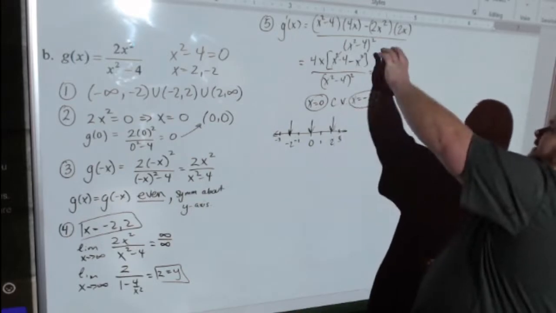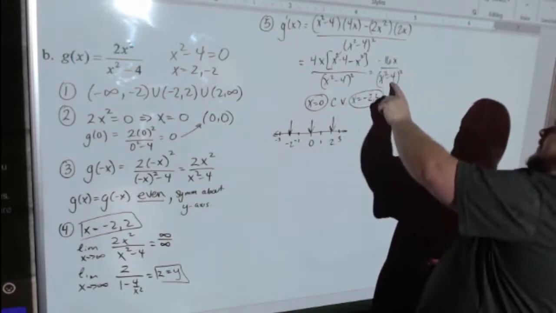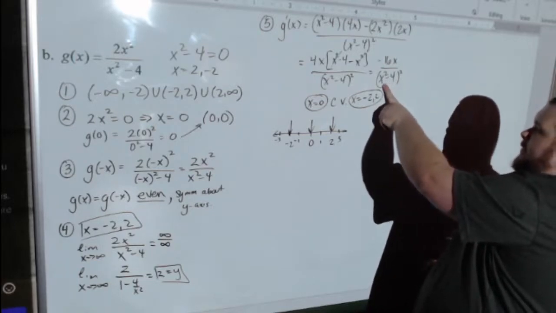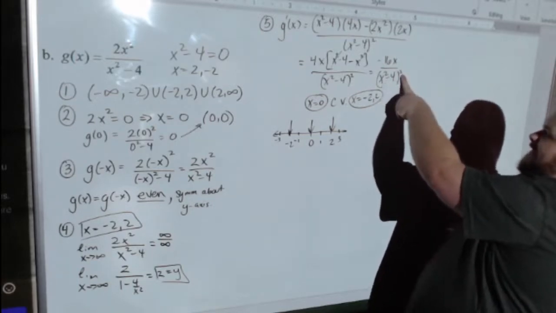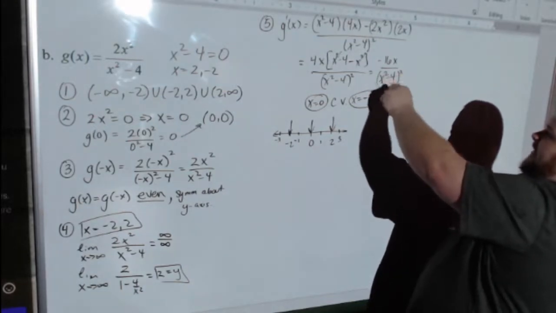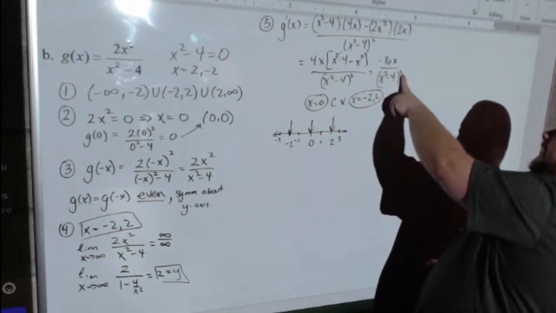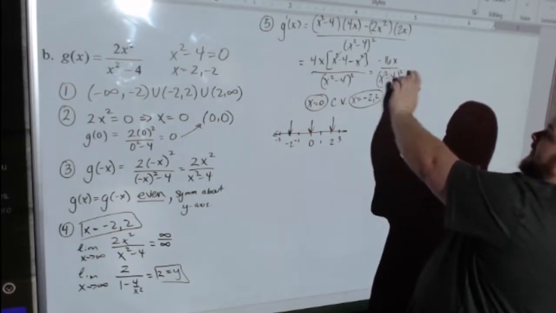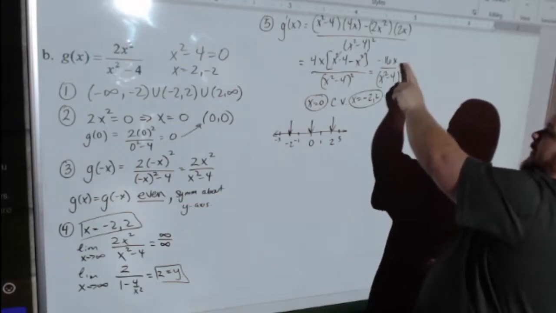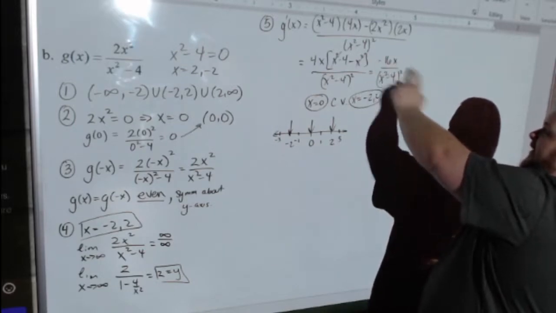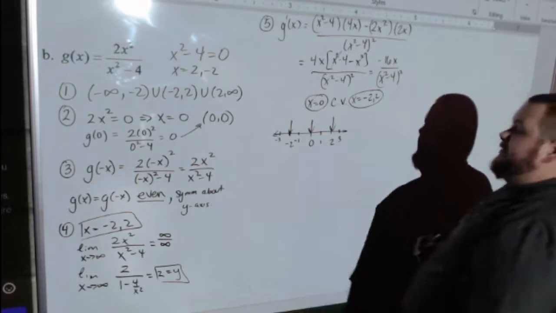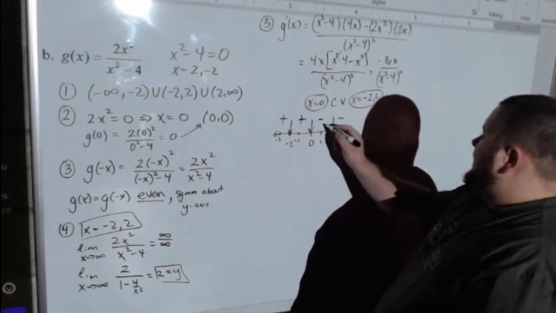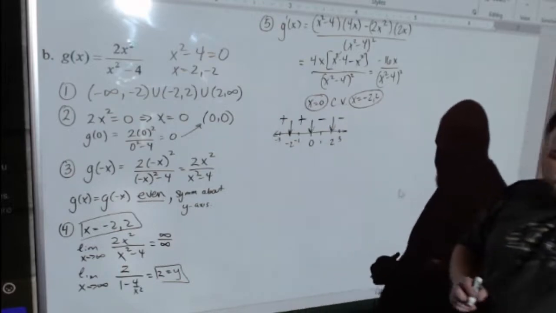Plugging them into this, the denominator is really nice because no matter the number I plug in here, because the entire thing is squared, I don't care what the inside results in. Squaring it makes it positive. So the denominator is always positive, and I really just care about the numerator. It's already negative, so negative times a negative makes it positive. So positive, positive, and if I plug in positives, I'm going to get negative for both situations.